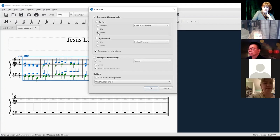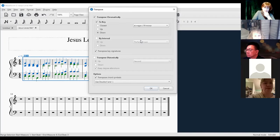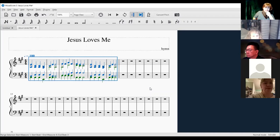Very rarely will you go up unless you have a nice soprano. If you do the interval, that's where you get your double sharps and flats. So it's up to you. If you would like to try and challenge yourself to play double sharps and flats, feel free. But I'm just going to go down to A major. And ta-da, it's now all in A major, and it changes it for you. So it can lower it. And if I forget, let me make sure I show you how to do that in Soundtrap too.